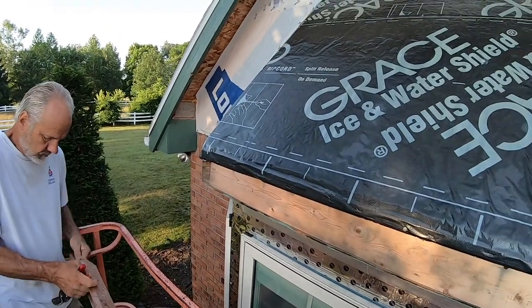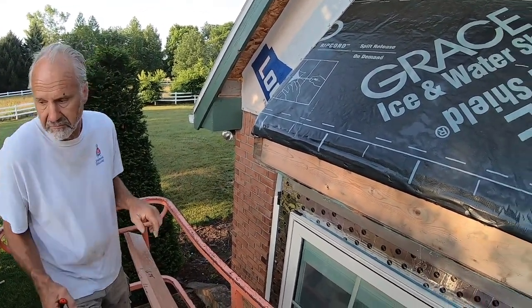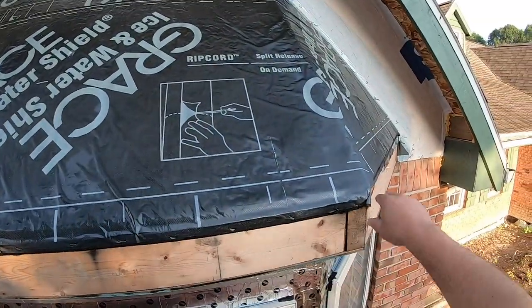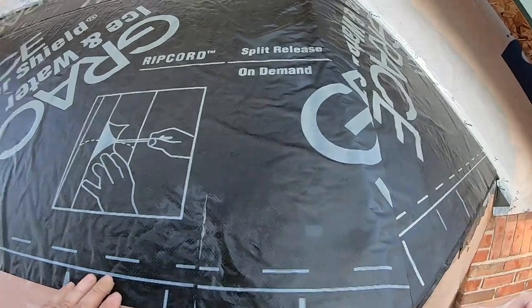So when we've cut all these angles, we've kind of had to make an educated guess and do a lot of fit work around these because these are kind of odd angles.